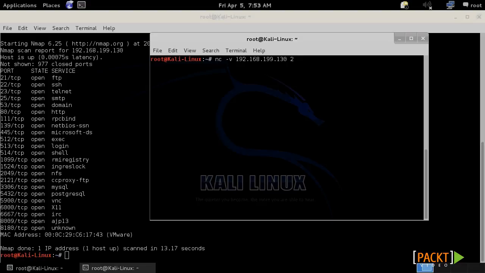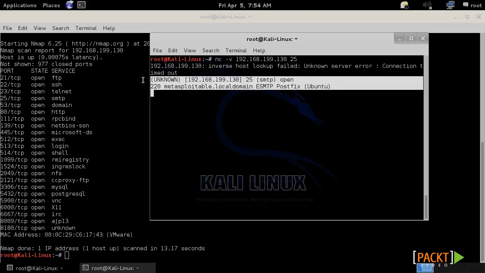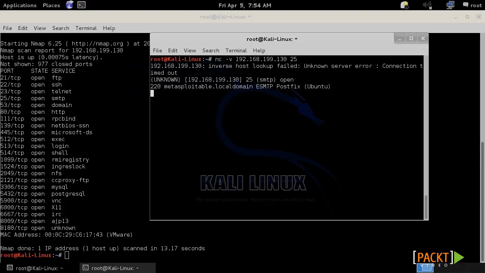Same thing with port 25. And here we get similar information, in this case even to include the fully qualified domain name. As you can see, banner grabbing with Netcat will often yield very useful information to include the service running, the software that's providing that service, to include version type, and sometimes even host operating system information. This can be extremely helpful later when searching for vulnerabilities on the system.